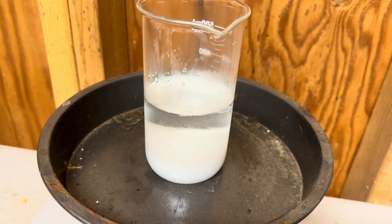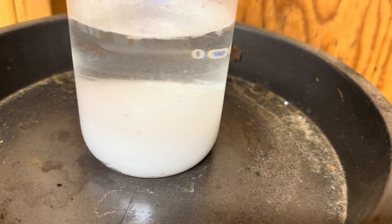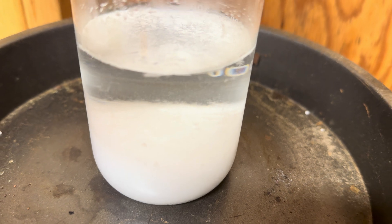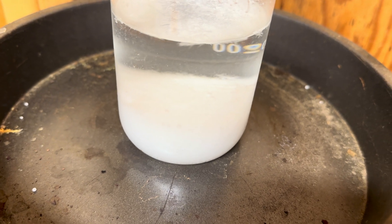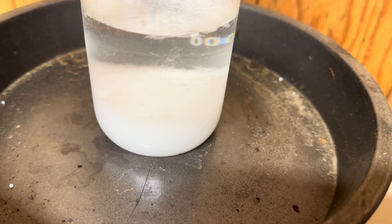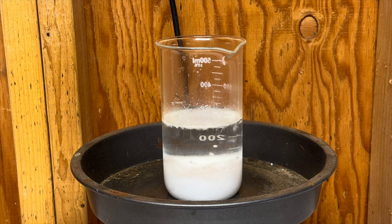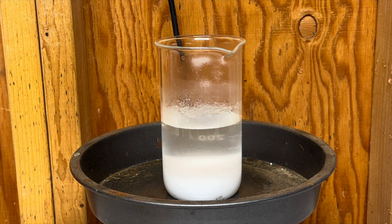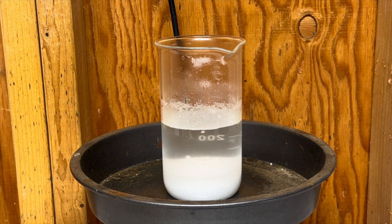Getting back to our potassium nitrate — here in our beaker we added some distilled water, about a half inch over the top of the potassium nitrate, to dissolve it. We are heating our potassium nitrate in distilled water over our hot plate. The solubility of potassium nitrate greatly increases with heat. The reaction of potassium nitrate in water is endothermic, meaning it actually gets cold, and we counter this with our hot plate to get the potassium nitrate to dissolve.